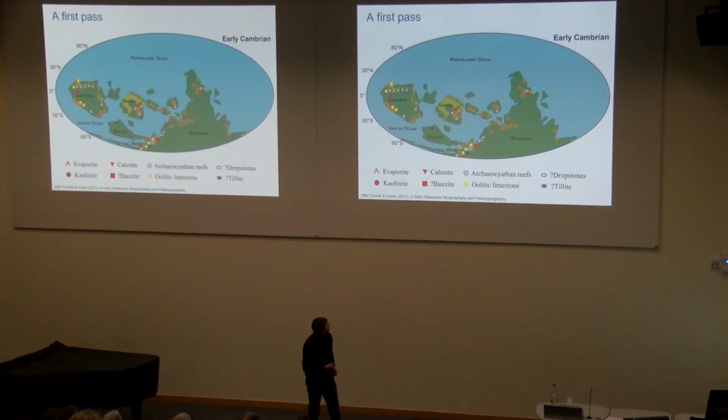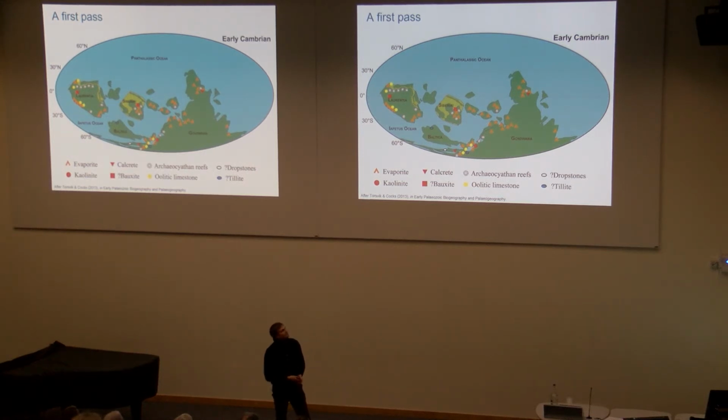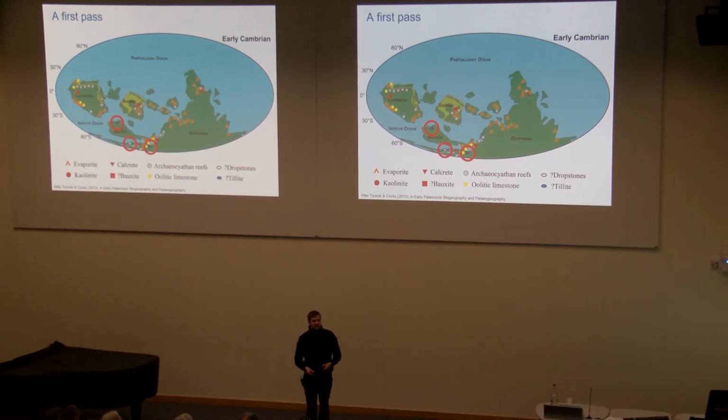And we find that, as you would expect, there are a range of lithologies that generally represent greenhouse conditions spread over a wide range of paleolatitudes under these Torsvik and Cocks reconstructions. But there are some notable oddities. For instance, we have very high latitude oolitic limestone, bauxite laterite deposits, and evaporites as well. Next to these are some dropstone, tillite, and other glaciogenic deposits, though these aren't so well constrained in time. They do occur in probably early Cambrian rocks here. So this needs some more rigorous testing.